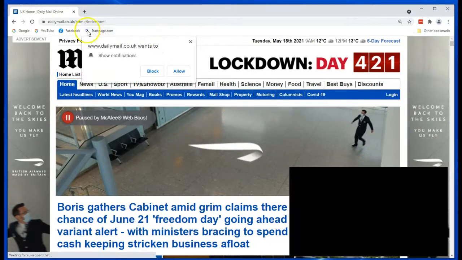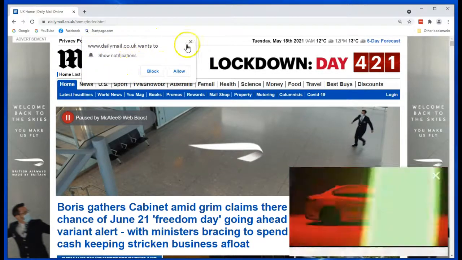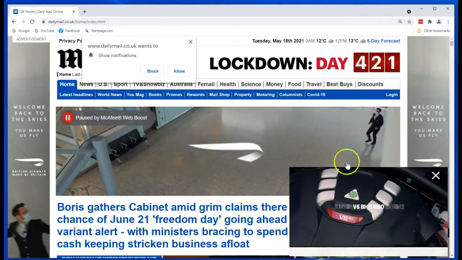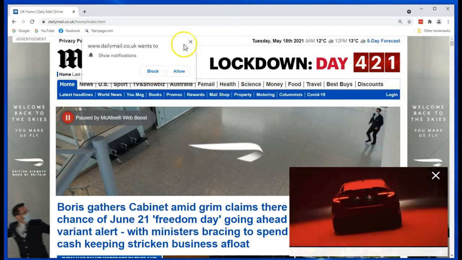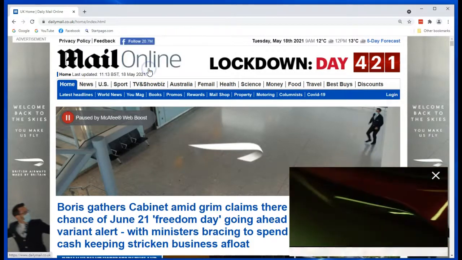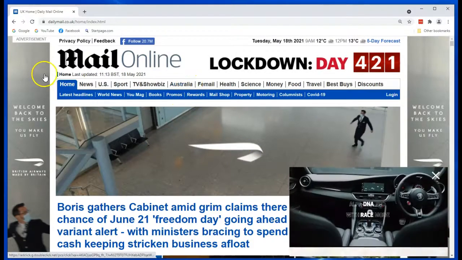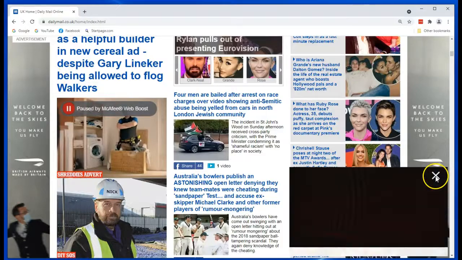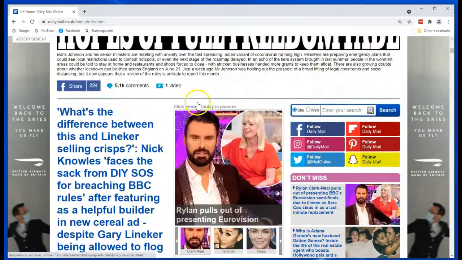Anyways, you see here it's come up with this notification, even though I clicked that thing. If you allow notifications, you're going to get all sorts of crap down here in your bottom right hand corner. Generally, I would just block. So just for my purposes, I'll block. But as you can see here, I've got all these different ads that are sort of intrusive. There's all these various videos that are going on in these ads. Now I want to get rid of these.